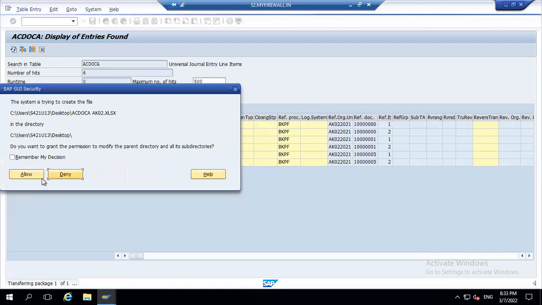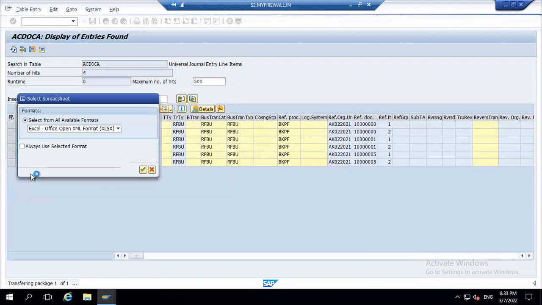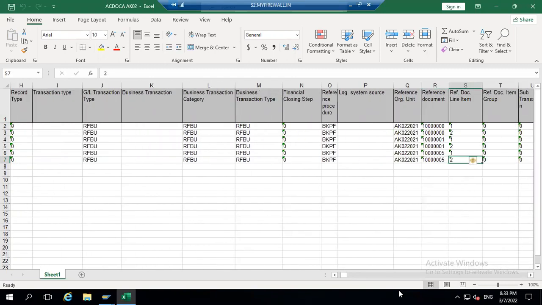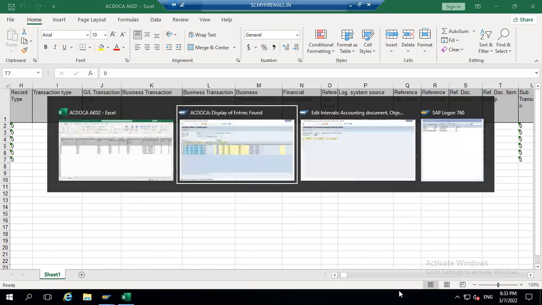Enter, and click on allow. Now you can see the same information has been exported to Excel. This is how we export to Excel. If you want to do any analysis, research or reporting, we can do it.